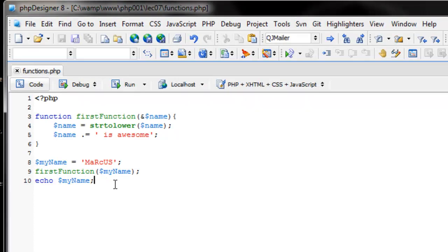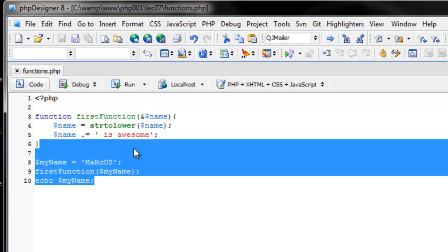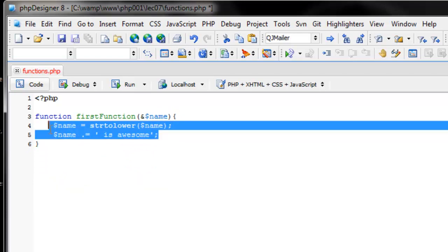Now, last week when we went through the array lecture, I mentioned the function array map. Now, we can use our user-defined functions inside of the array map. So let's get rid of all this. Let's get rid of this here.